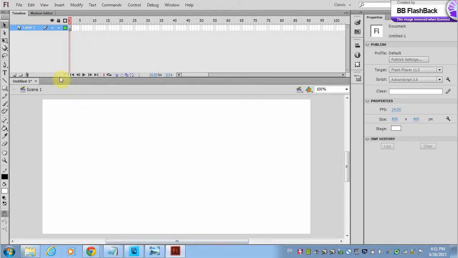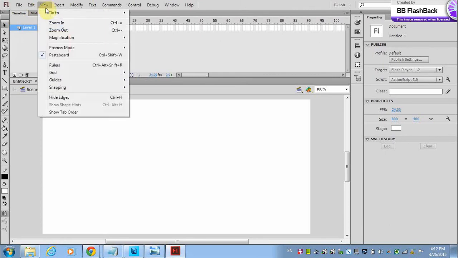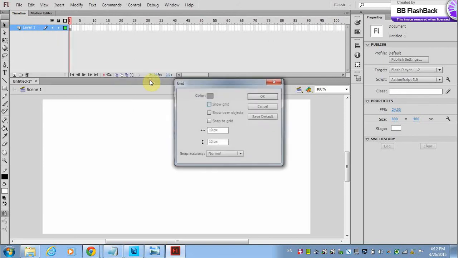And the next thing we'll do is make sure that our grid is the right size. So we're going to go to View, Grid, Edit Grid. And we want to make sure that this is 100 pixels wide by, let's say, 200 pixels in height.